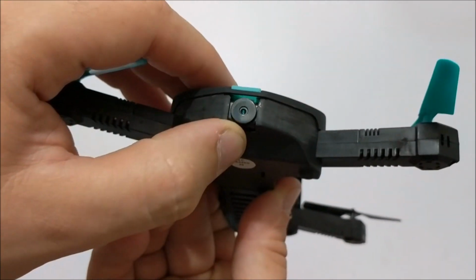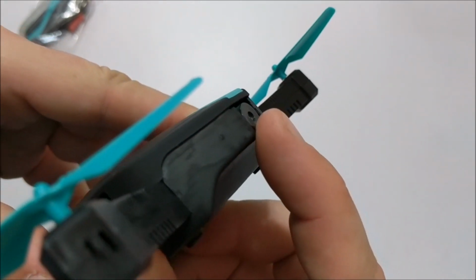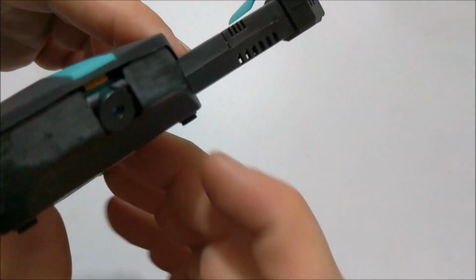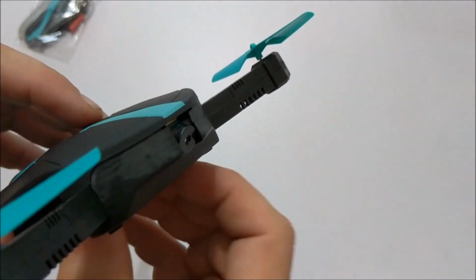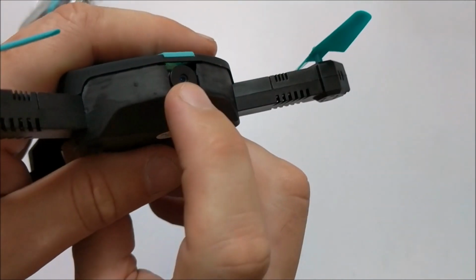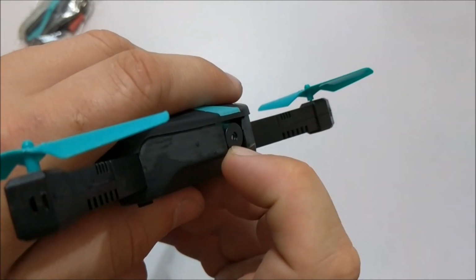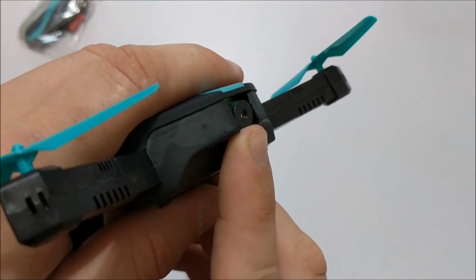Again, camera, it's a direct in. So camera facing forward and camera facing down. So it's about a 45, maybe a little less. It will not go straight down, so there's no hovering straight above something and getting still shots or video or anything like that. But it doesn't have any clickable positions, so you can pretty much set it wherever, and it feels like it would stay. So it looks like it goes up, but I don't know why you'd want that. So we're just going to leave this down just a tad, because I'll do a review flight here in a little bit.